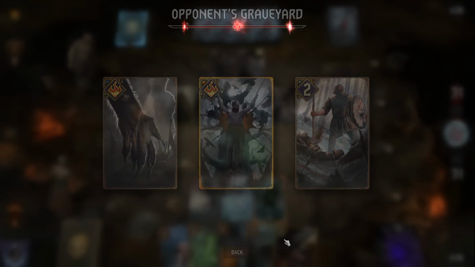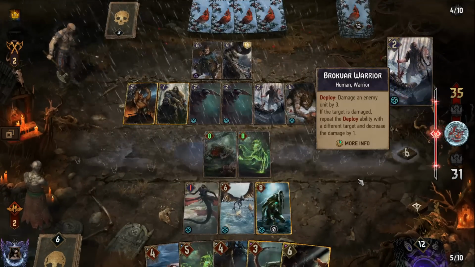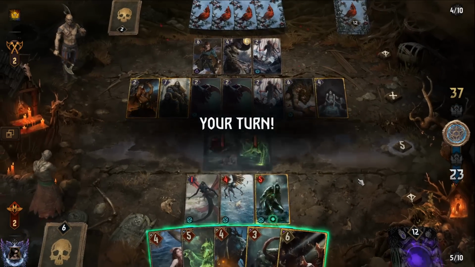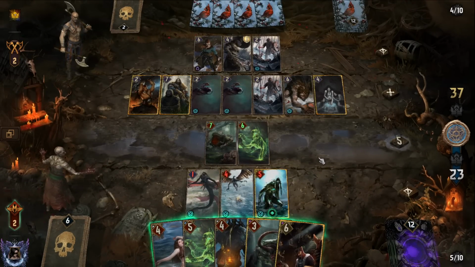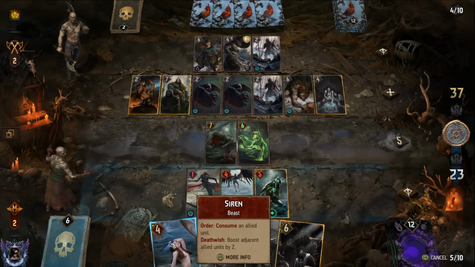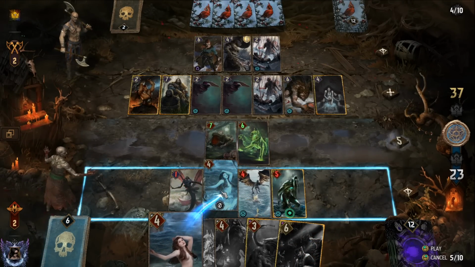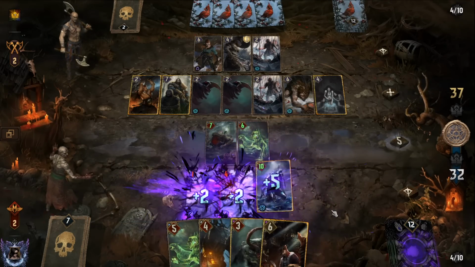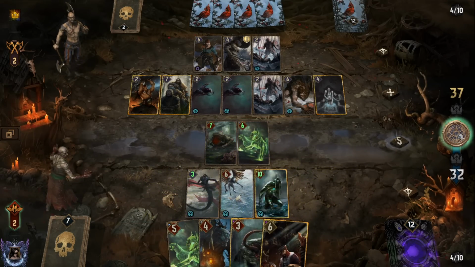Bakusha. That's pricey. That is expensive. That's actually a very good situation to be in right there. Bloodthirst none.